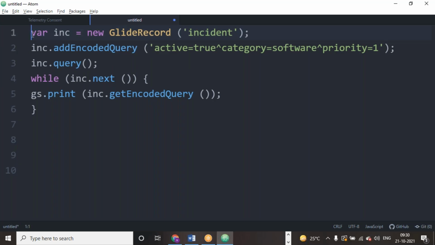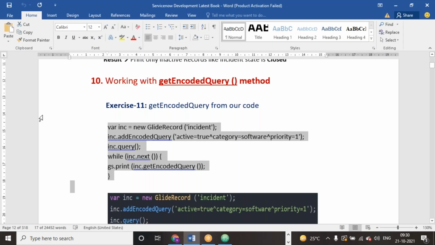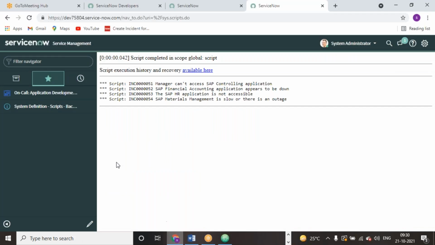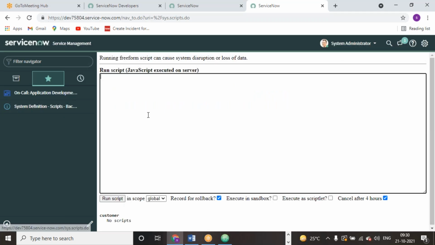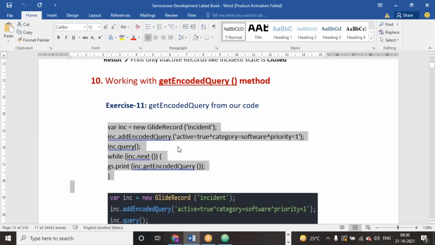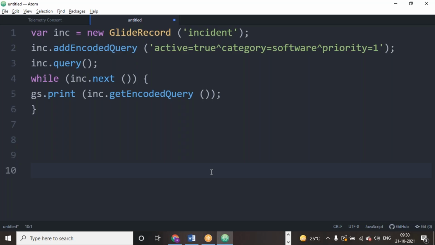How can you get the encoded query through script? We have to use the method called get encoded query. When you want to add the encoded query, you have to use the add encoded query method. When you want to get the encoded query which is already passed in the code, we have to use the get encoded query method. This is called encoded query. If you remove the loop, it will print only once. Clear?